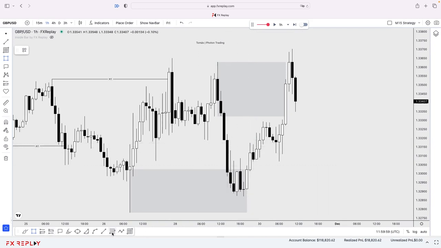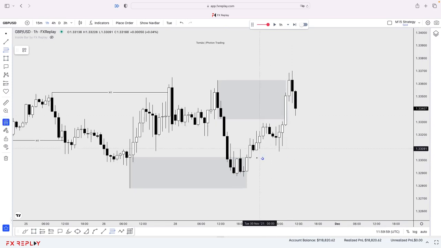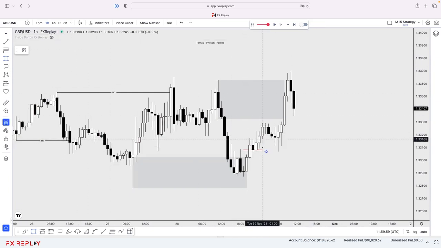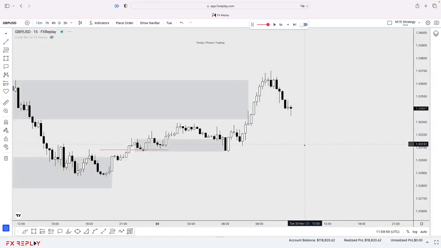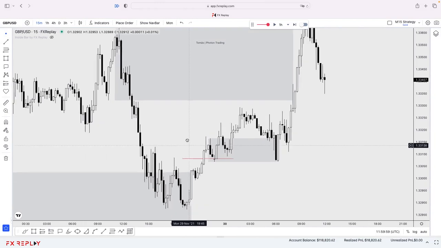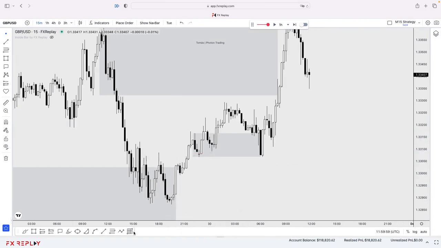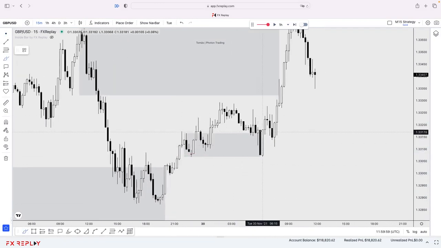Let me just see the characteristics of this POI. So it's around the EQ, valid. This inside one acts like an inducement here, but yeah, it's not very high probability. Anyway, it's valid. Look for longs. I don't know if I would be looking for longs or not, but I just missed the trade. It is what it is.